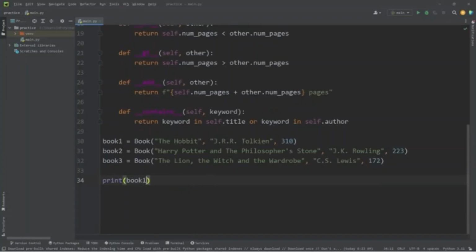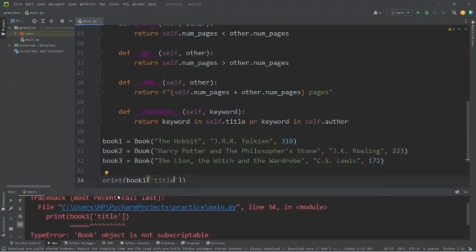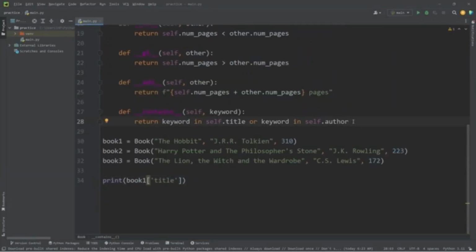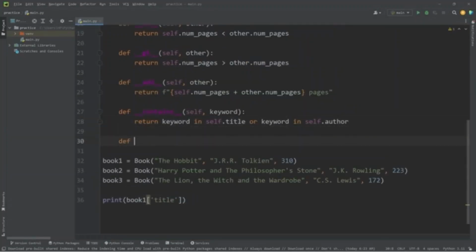For book 1, we'll use the index operator and look up an attribute. Let's get the title of book 1. The default behavior is that we get a type error. Book object is not subscriptable. So to customize this behavior, we will use dunder get item.